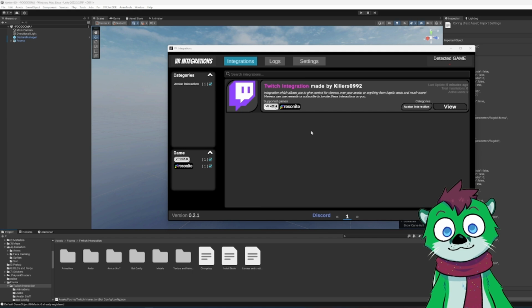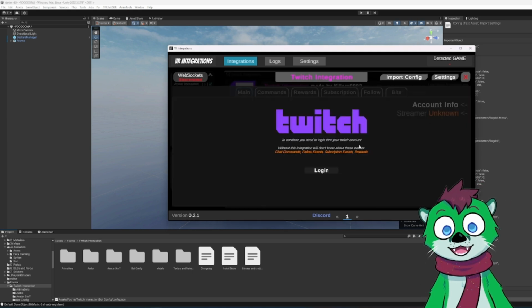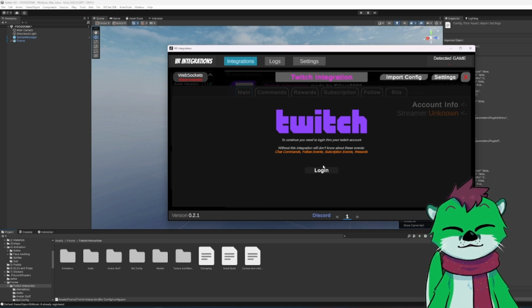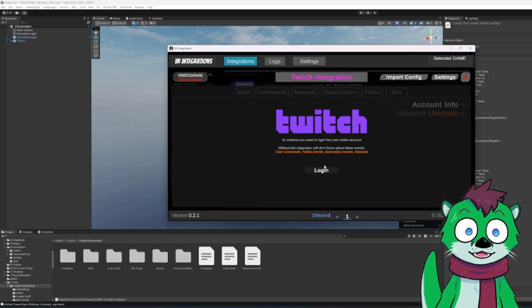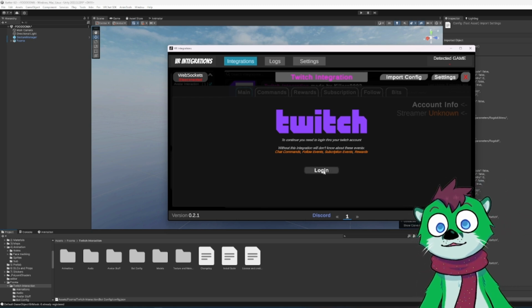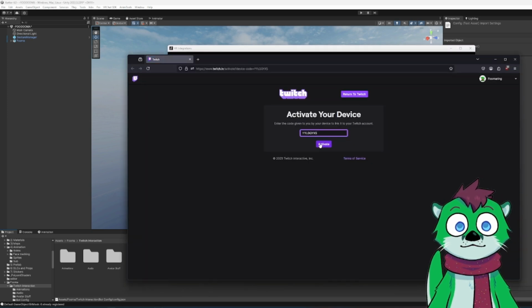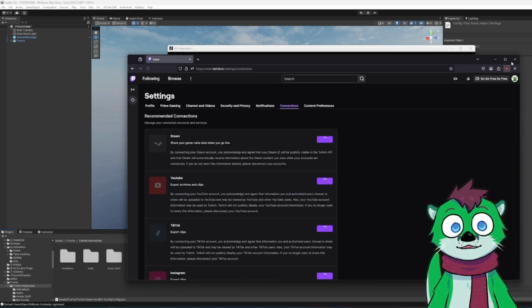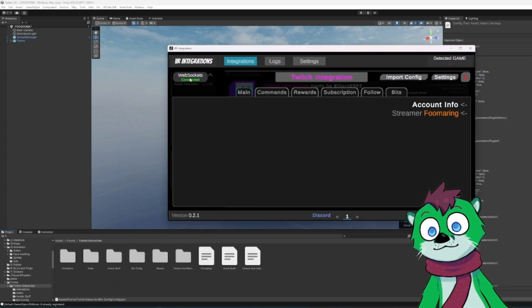It'll expand over time. Now, what we want to do is go to View, this Twitch integration, and we need to have the bot listen to your Twitch chat. So like any other Twitch bot, it needs to grab the API key. This is not your stream key. This is the key that allows it to listen to chat. So I'm going to log in. It should pop up a little window. Hey, we're going to let Twitch access this bot. To activate, and then go to authorize, allow, done. There. The bot's now going to listen to chat.